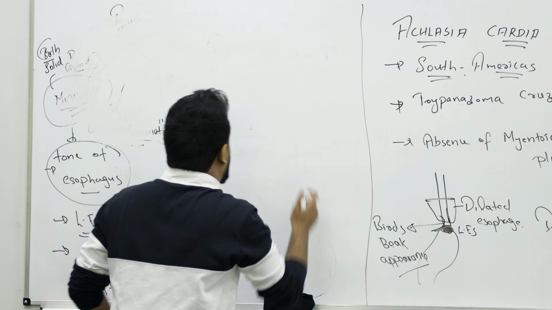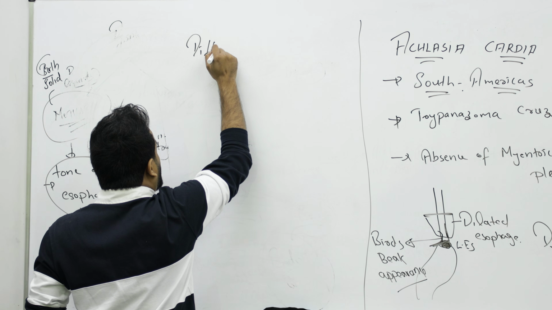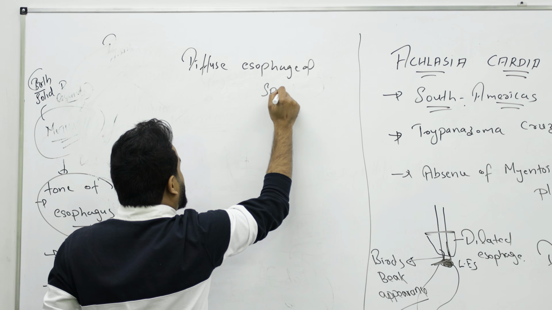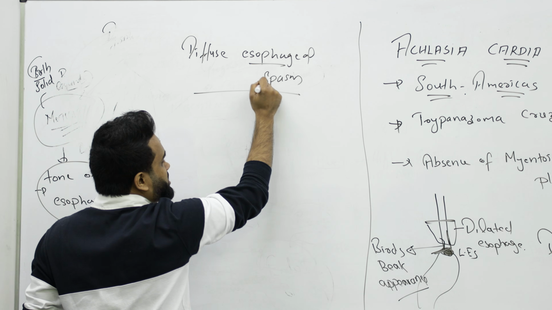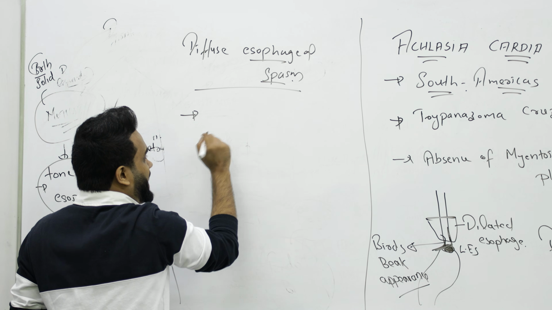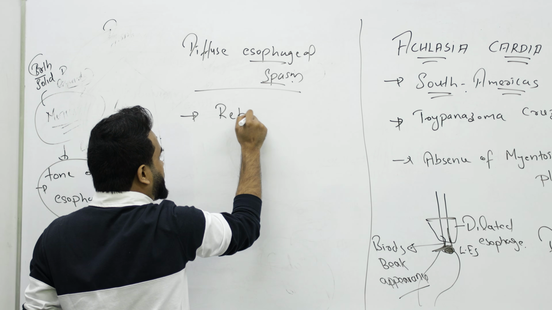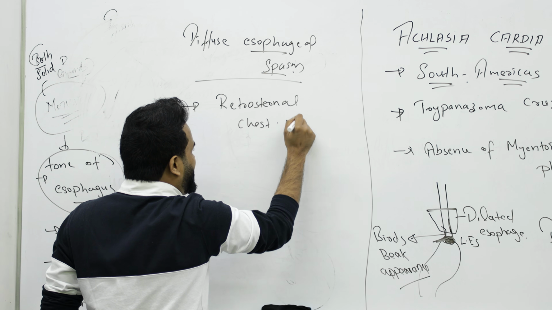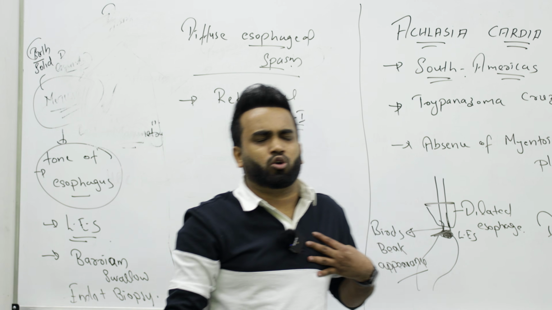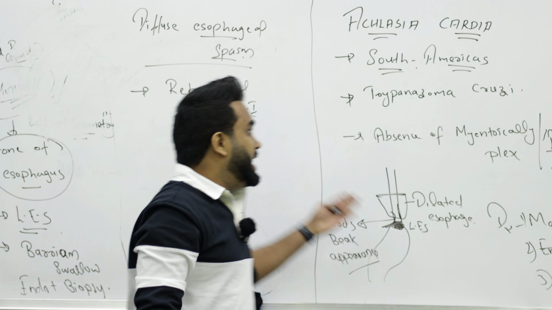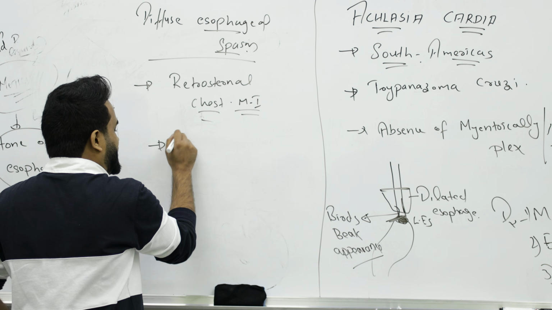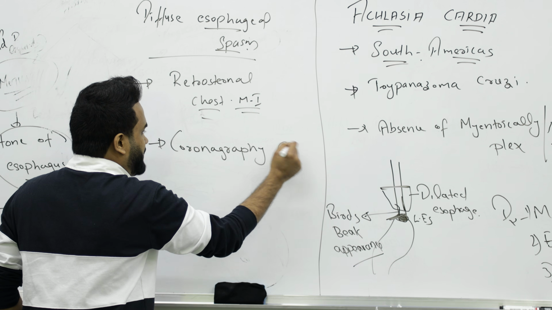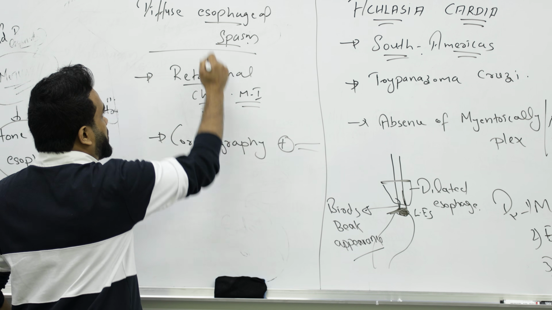We have something called diffuse esophageal spasm. So the esophagus muscle will be contracting. It will mimic retrosternal chest pain. So the patient comes and says, doctor, I am having MI-like symptoms. The patient won't say heart attack, doctor, just like pain here. So rule out MI first by doing a coronary angiography. If there is nothing in angiography or ECG, there is no problem with the heart. Sure, the problem is in the esophagus.